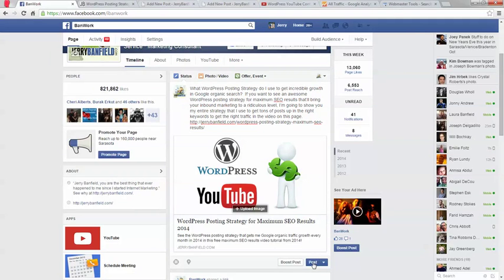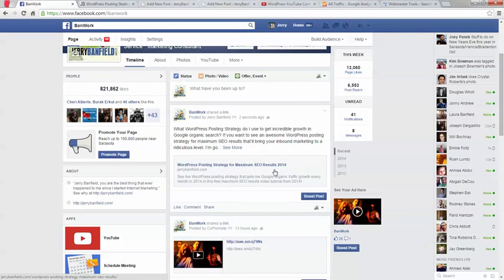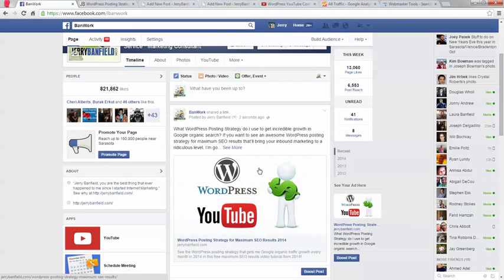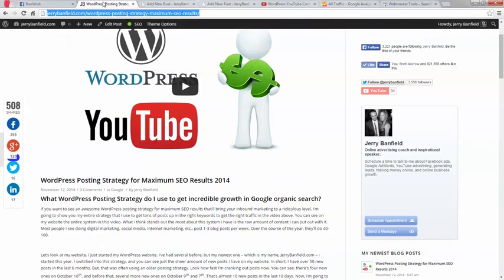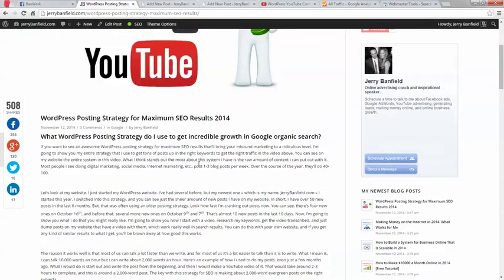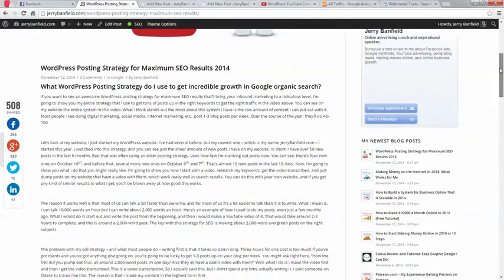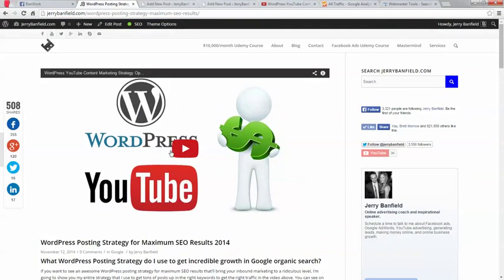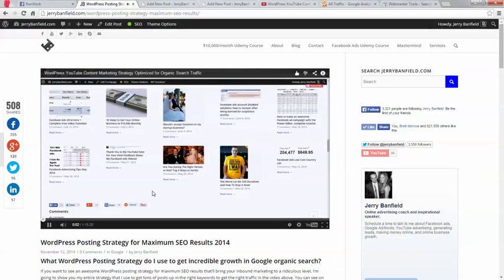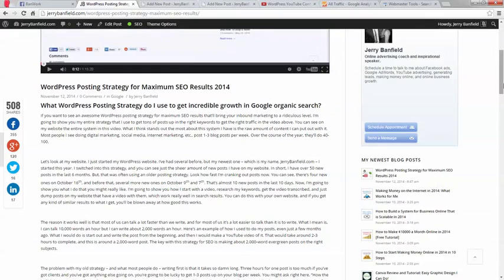So here I hit post right here, and so now the page is live on Facebook, it's live on Google, Twitter, and LinkedIn. So that I've covered the basics. So now Google knows where this post is. Google can go ahead and index it, and I've got a good user experience set up. When a user comes here and searches, they're likely to click on this video and take a look at it. Even if they skip around, even if they only spend a minute watching it, it's still likely to give Google a good user experience, and that's what they care about, is the user experience.